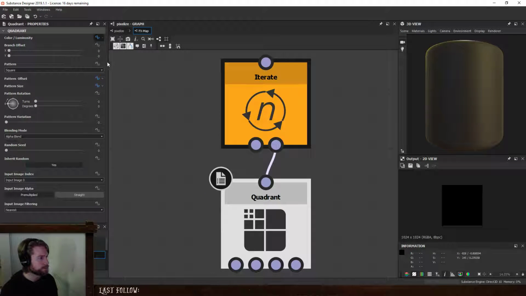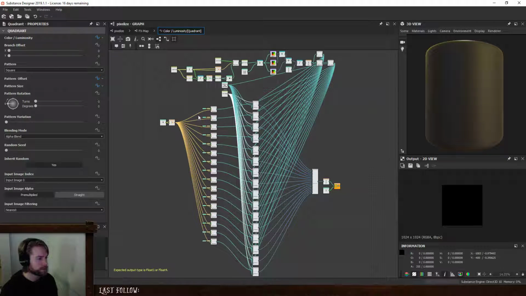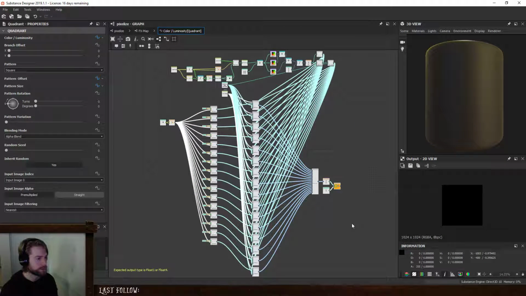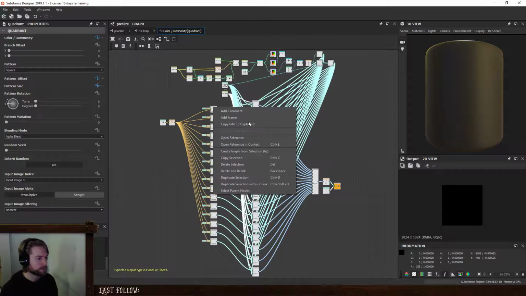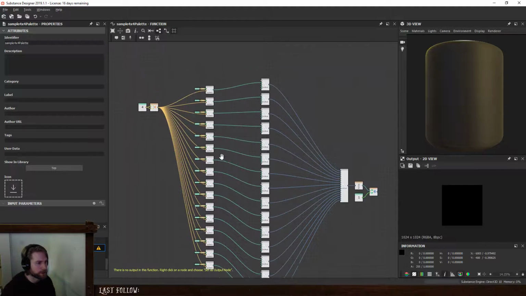We lost this. I'm going to keep those for reference. I called it 4x4, but I actually don't know if that's what I want. Okay.